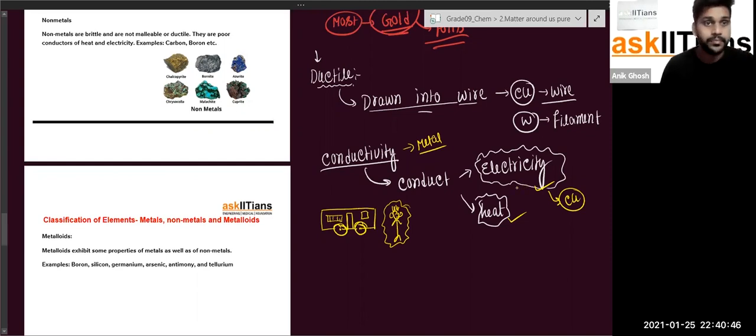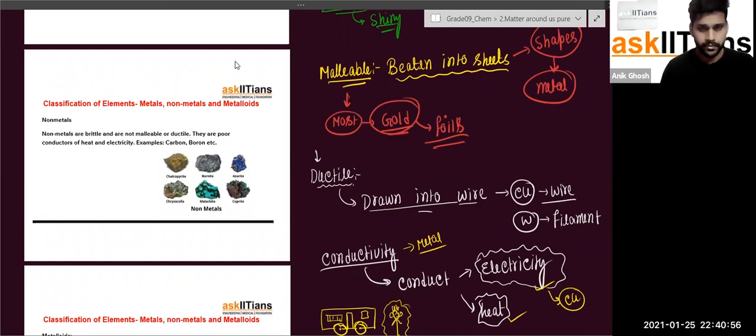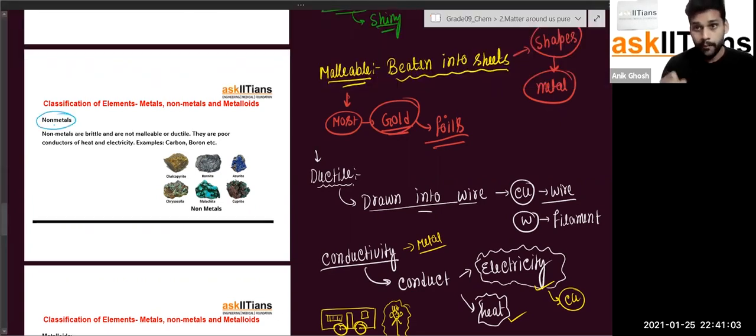Okay, fine. So that was all about metals. Now, if you look into the non-metals, here there are non-metals. So what are the non-metals? Non-metals are like metals. If you put a "non" beside it, that is a non-metal. So whatever we have learned about the metals, just put a "non" beside it. That would be the properties of non-metals.